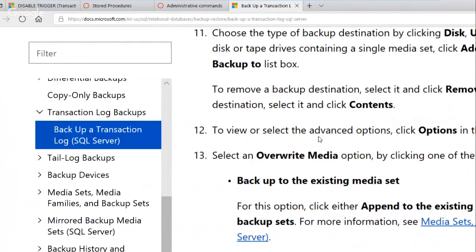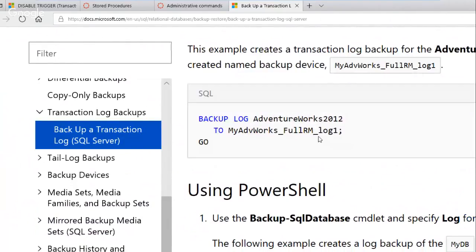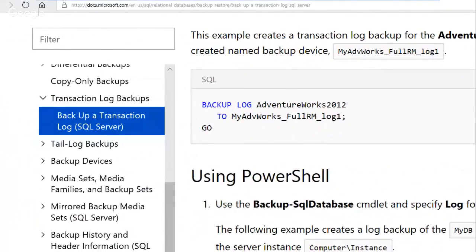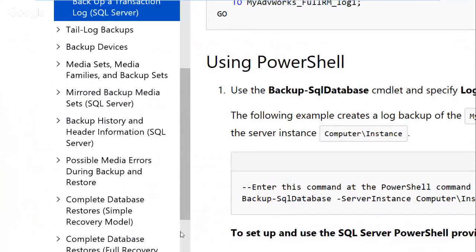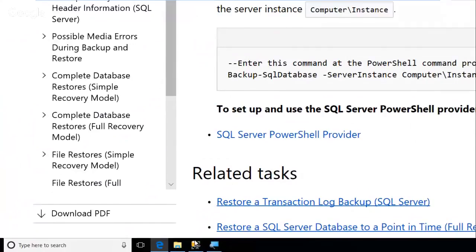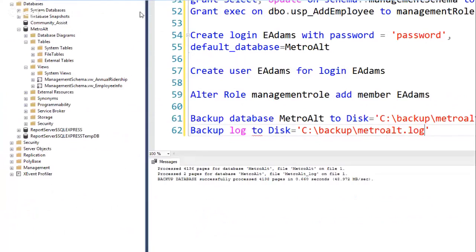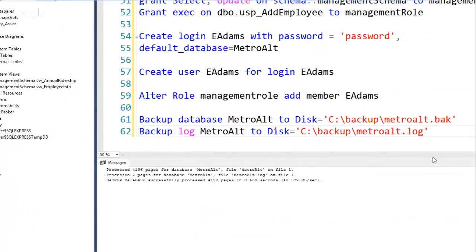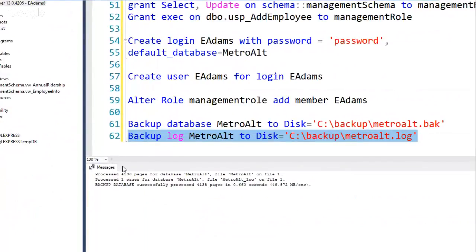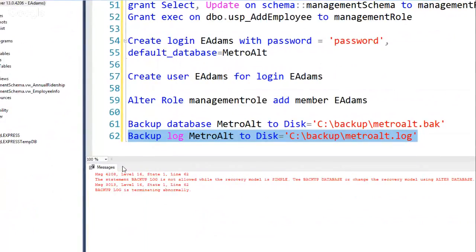Boy, that's big. So it's just backup log. Oh, but in the database name. Okay. So this would back up the log. Ah, it doesn't like that. Oh, the database is set to simple.